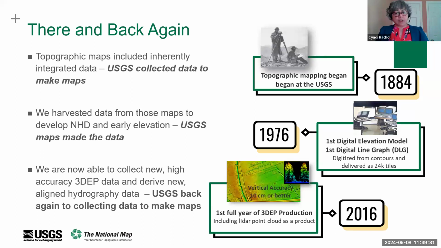So today, through the 3D Elevation Program, we now have nearly the entire United States covered by LiDAR, with IFSAR in Alaska. And through that data, we are now creating these high resolution DEMs. Now we're able to bring these two data layers back together and derive and align hydrography data using high resolution elevation data as the source. We also want to merge these two programs back together again into a single program, which we're calling the 3D National Topography Model.